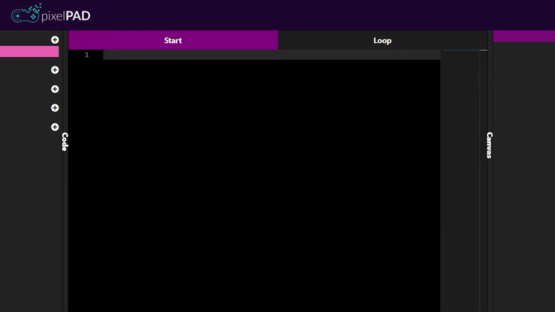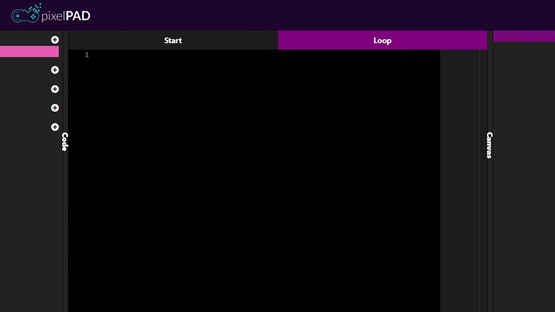Well, the start tab will run the code inside here just once when I press play in my game, or when the class is created inside my game. You'll understand more about that later. The loop tab keeps happening all the time. It never stops. It's a loop, right? A loop never stops. And the loop runs the code inside this window around 60 times per second. So it's very fast as well.